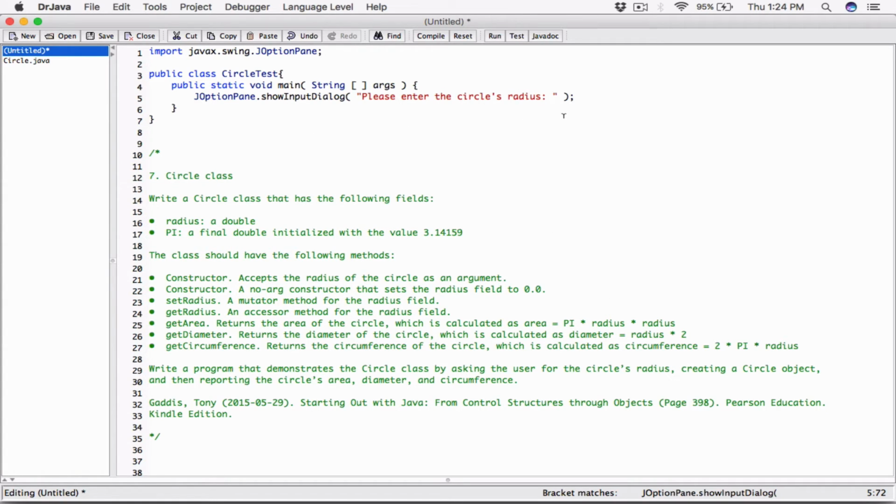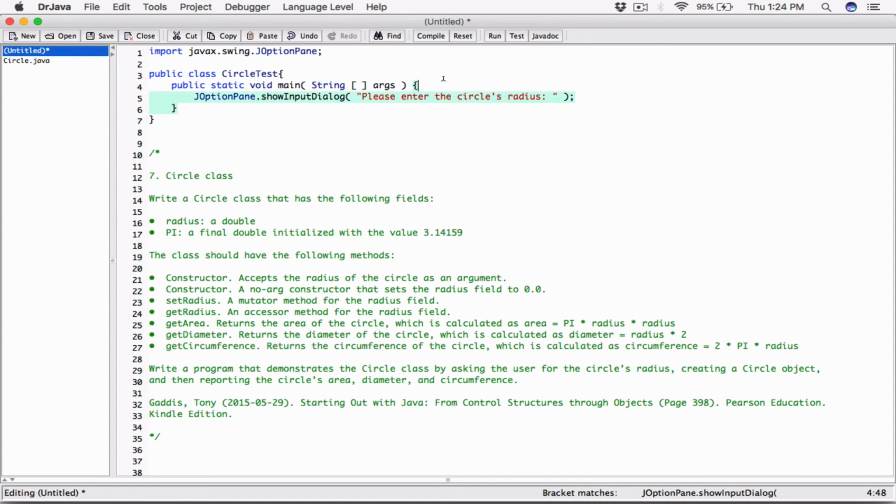Right, now the JOptionPane, whatever the user types into the JOptionPane, always returns a string. No matter what, it always returns a string. Even if the user types in a number, which of course, when you're asking the radius, the user is going to go ahead and type a number. It's going to return a string because that's how it works. So if we really want a number, we have to convert whatever the user has typed, which has been converted to a string, to a number ourselves. Even if the user types in a number, let's say 2, that 2 is going to be returned as a string 2 and not as a number 2. We'd have to convert it ourselves.